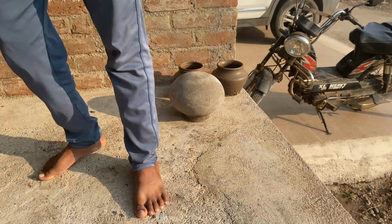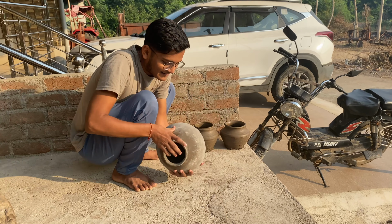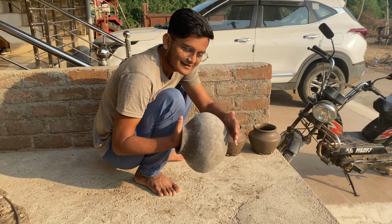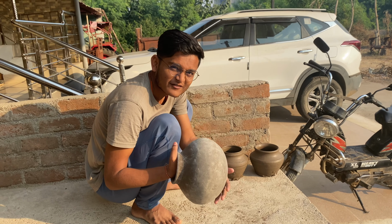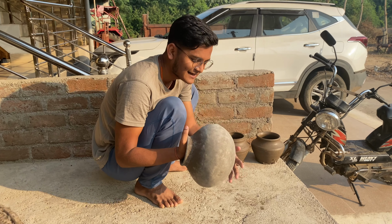So what about this, Milan? What is this? After keeping it like this, you keep on doing it for one whole day, to 30 pots. And then it will become bigger.